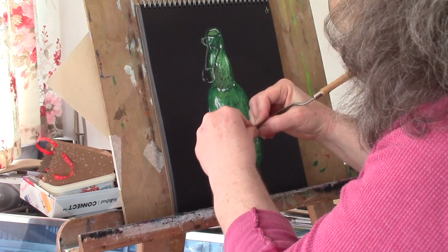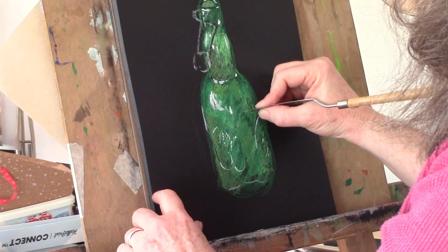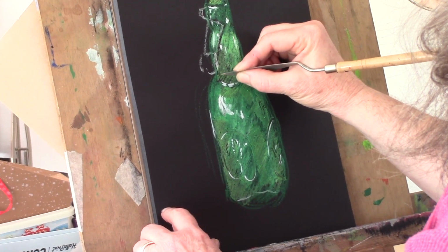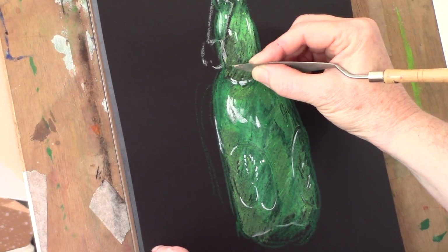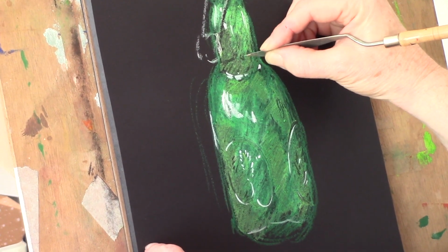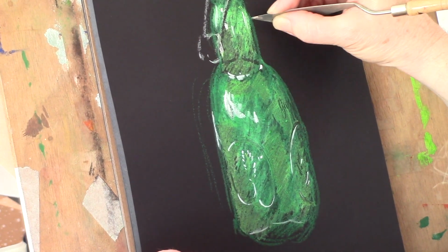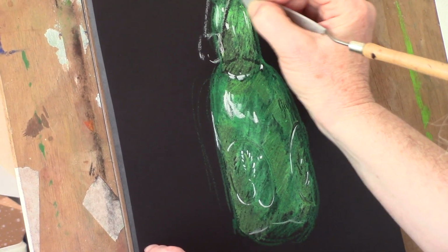Okay, some darker areas here. And at the back of the bottle I can actually see the back of this shoulder is a dark line. So put that in or scrape that out. Okay, and up the top here again there's some more darker areas here.